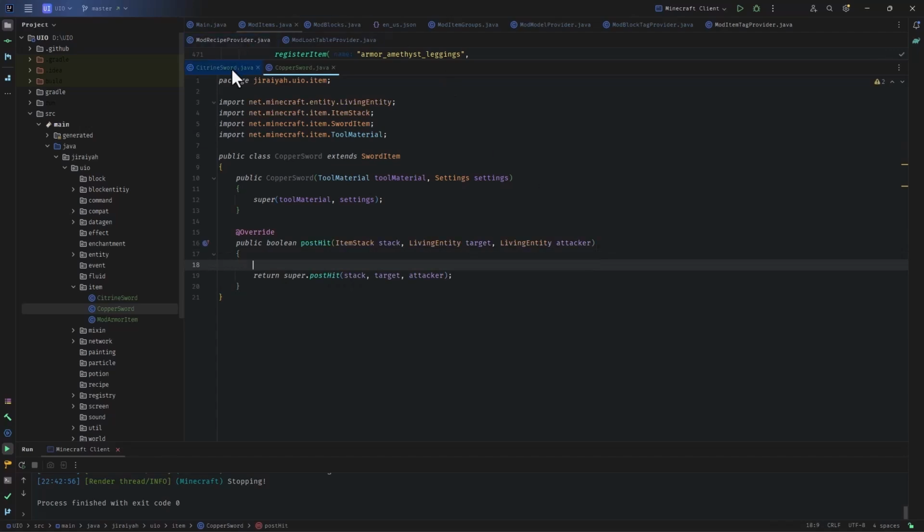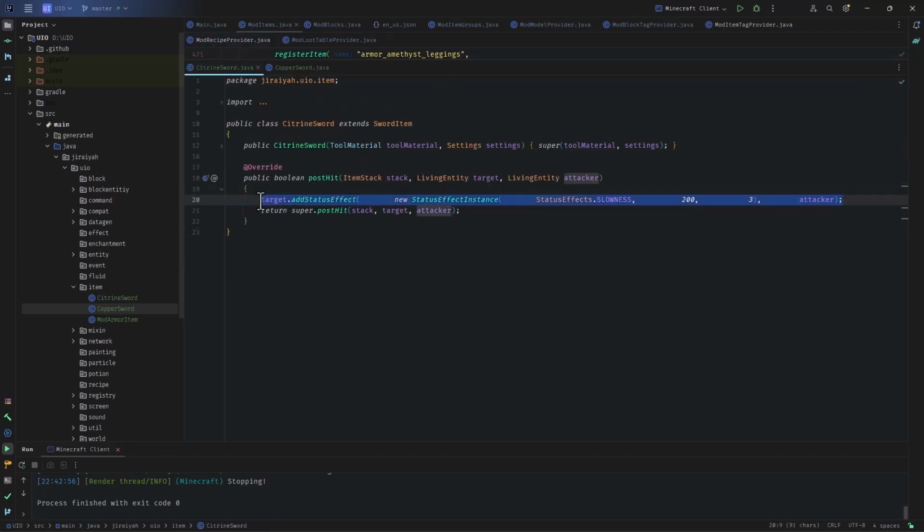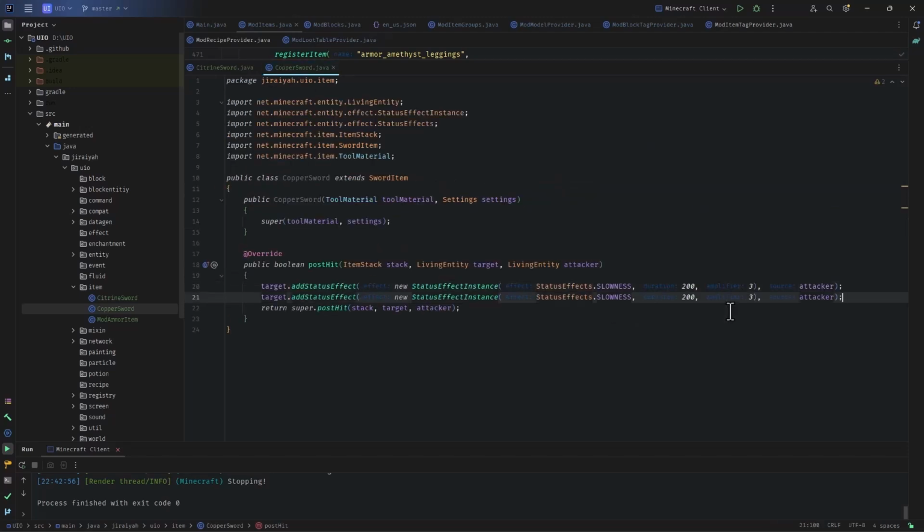I will come back and copy this whole thing for target send effect, but I will put two now. The first one will be a weakness for 200, and the second one will be withering. So basically, we are poisoning an entity at the same time making him weak. Basically, it can kill zombies in a little bit of time. So you just hit the zombie, go back, and before the withering is done and finished, the zombie will die because of the weakness.